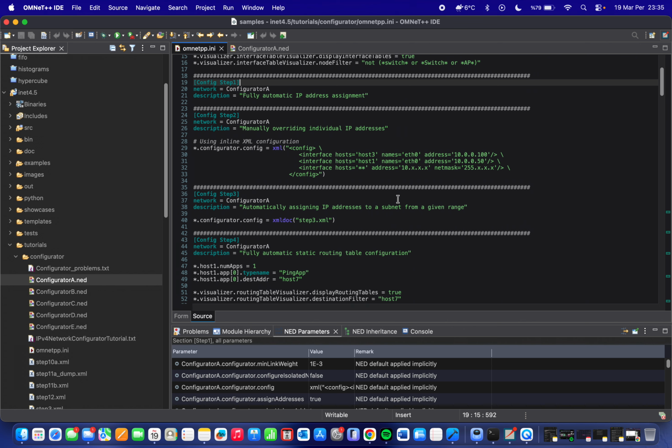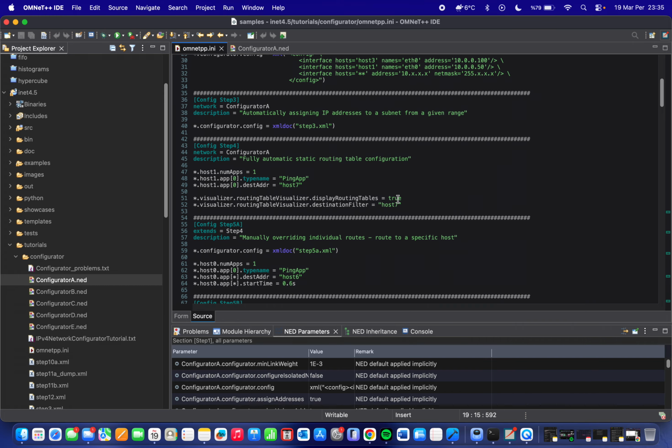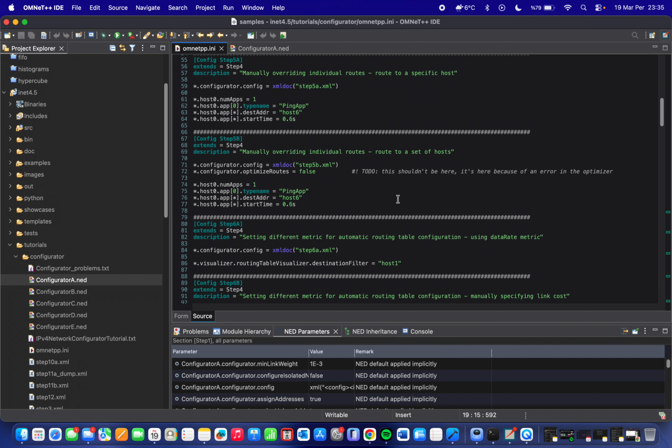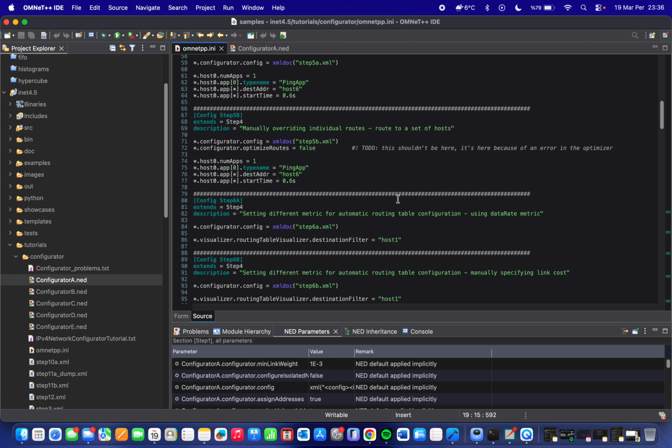It also contains the step configurations such as step 4, step 5A, step 5B, etc. In addition, XML files are referenced here to define addressing and routing rules for specific steps.